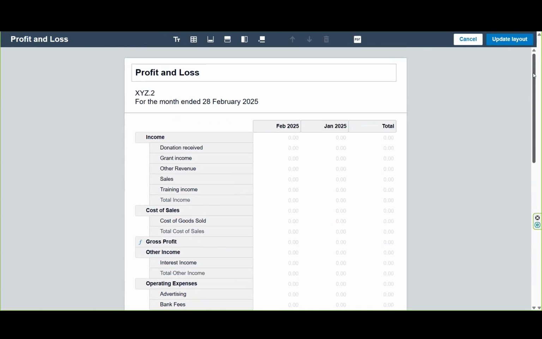I can now do other things on this report. So for example, you can see I've got January and February together, and then I've got my total. So if I now wanted to add in a column to say, for example, what is the movement between January and February, I can do that. So at the top, you can see there's all these different little icons. If I hover over them, you'll see this one says insert a row. This one says insert a column. So I'm going to click insert column and then it gives me options.